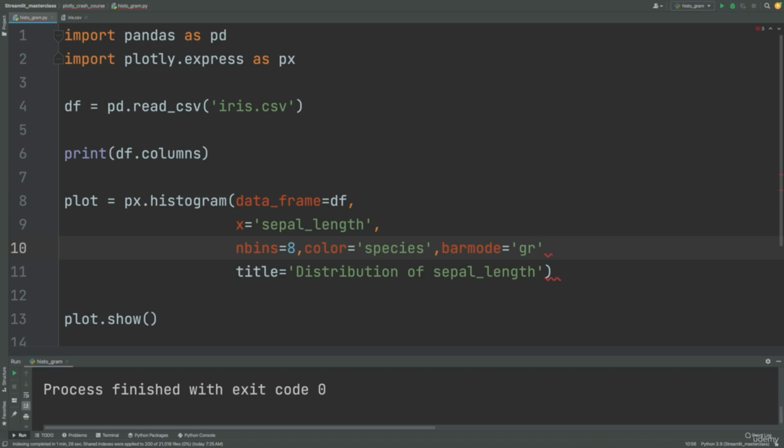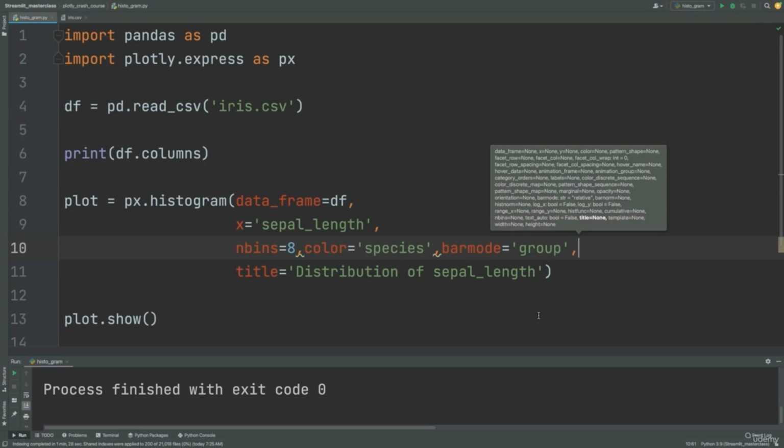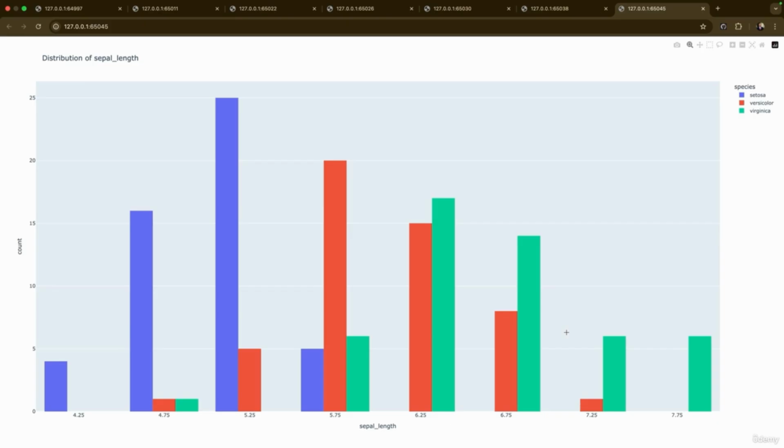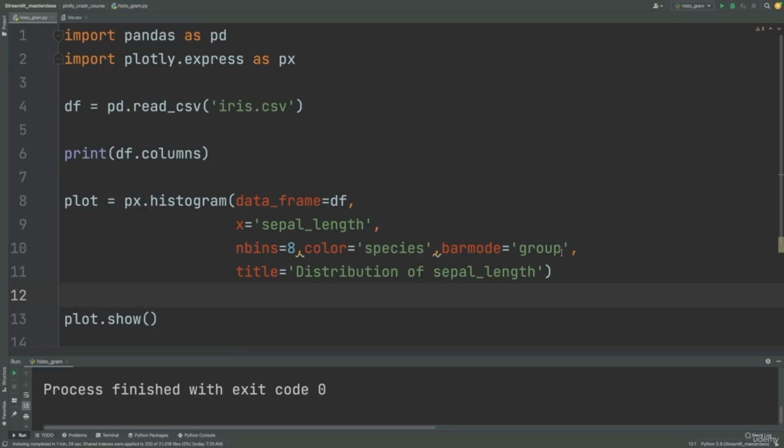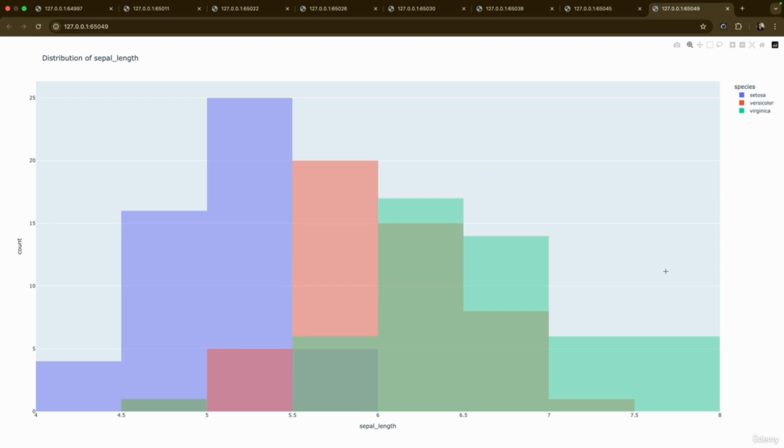Just essentially, if you're going to color it, how do you want the different colors to be together? Do you want them to be grouped together? Do you want them to be side by side? This is the parameter you specify for this. Okay, you see what it looks like when you specify the grouped parameter. We could also set this up as overlay, different options. And we see that it has a different look as well.